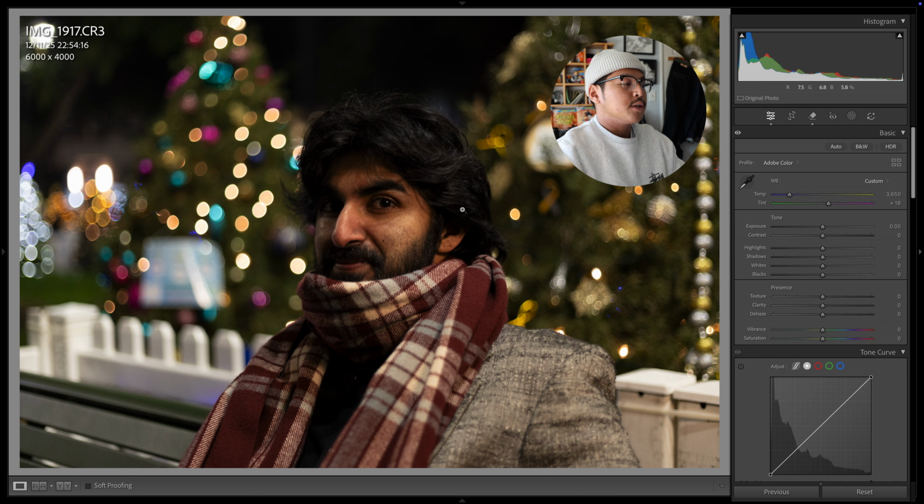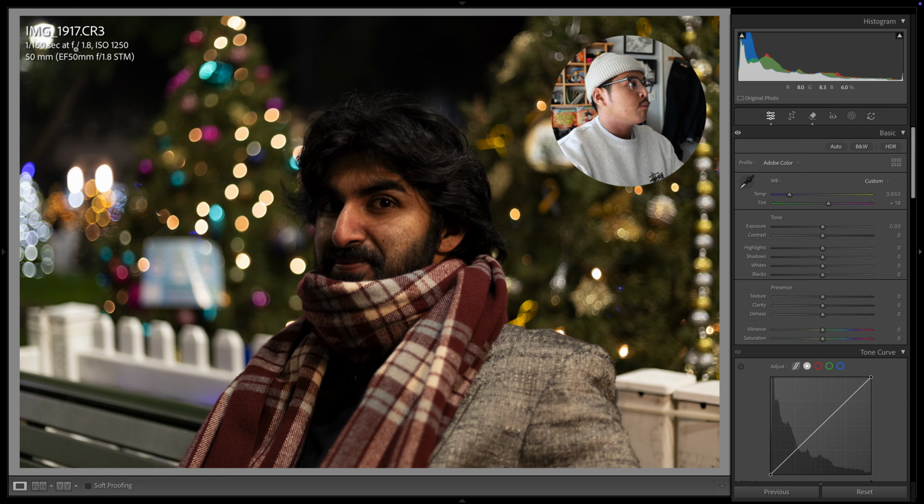Now I want to get into really the meat and potatoes of how and why I do things. Now I've set up my Lightroom in such a way that works with me. If you want to set it up your way, you totally can. So I'm going to hit I over here, and as you can see in the left hand corner, it is going to show us our settings.